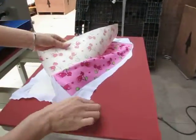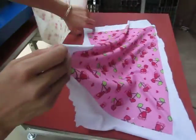Oh, we can see the printing is so beautiful. Color is so bright.